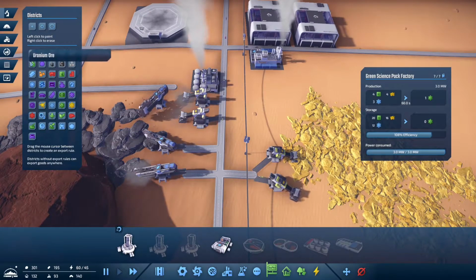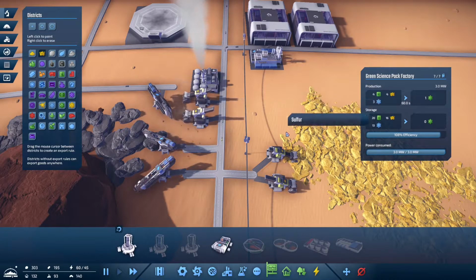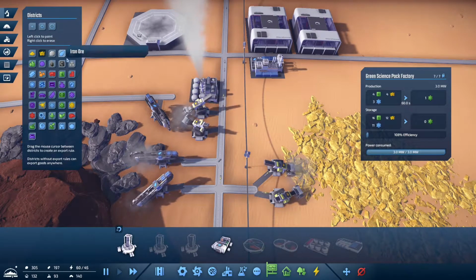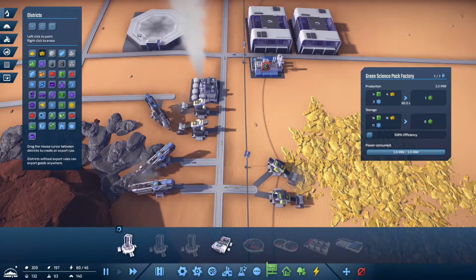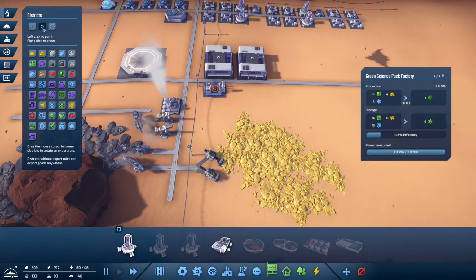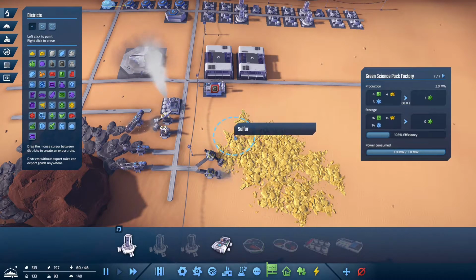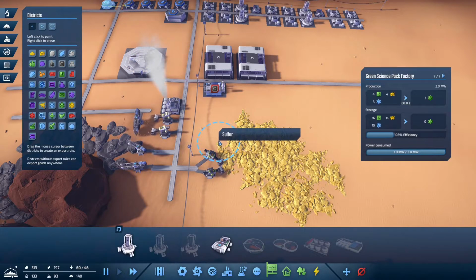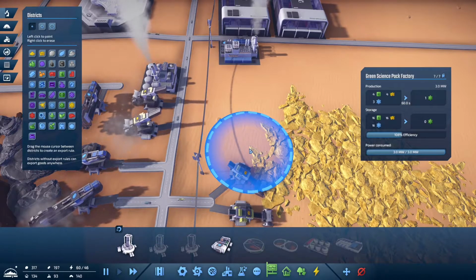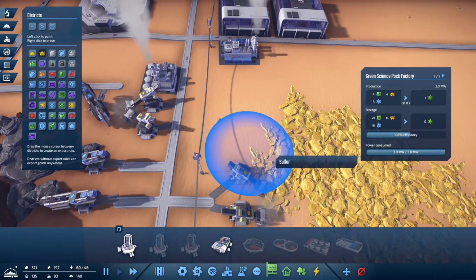So, wow. You know what? For this little part, let's demonstrate this. Left click to paint. Well, I'm trying to paint. Can I not paint it? Am I not worthy of the paint? Oh, well, we don't want it that big. Okay, I just want that guy right there. I want this guy. And he is sulfur, dude.